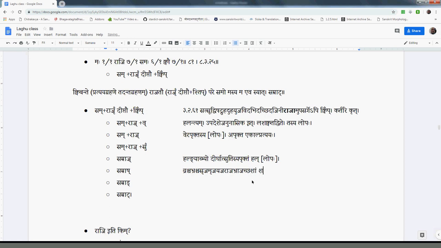What does this sutra say? This Adesha is Shakara. For what? All these dhatus: Vrashcha, Sruja, Mruja, Yaja, Raja, Bhraja. And then Shasham is this Shakaranta, when Shakaranta follows. So Shasham Shah. All ending with Chakara and Shakara are these dhatus. Our dhatu is listed here, so we don't care about others. Raja, Jakarasya Shakaraha Adesha Bhavati. Therefore, you will get Shakara here. Jakara will become Shakara.